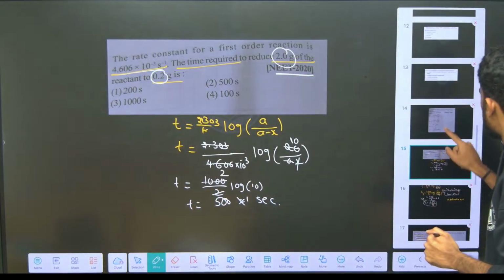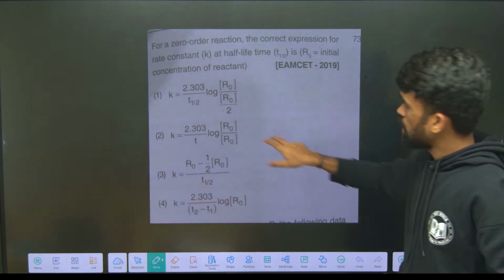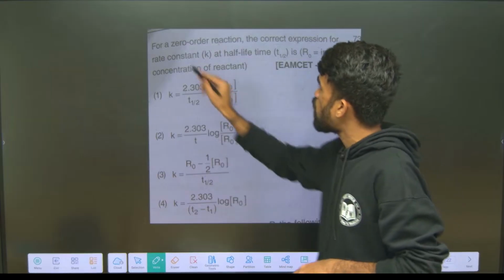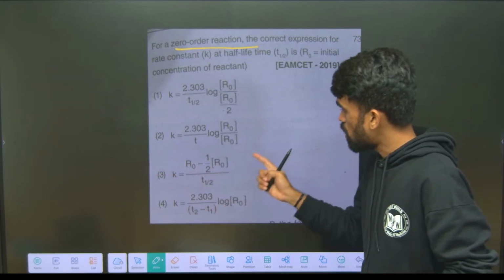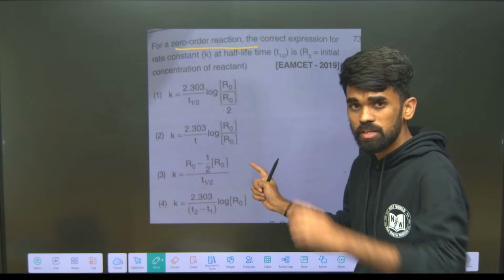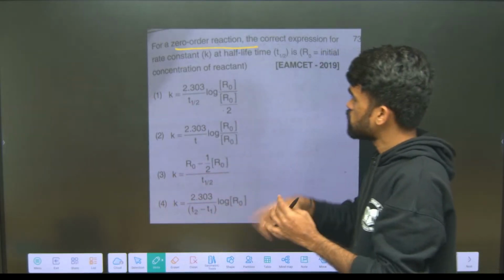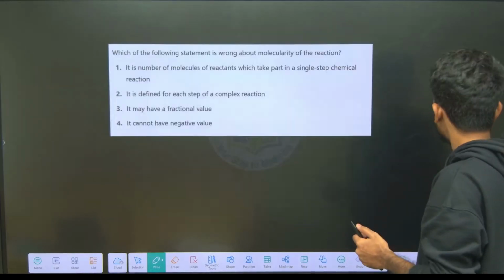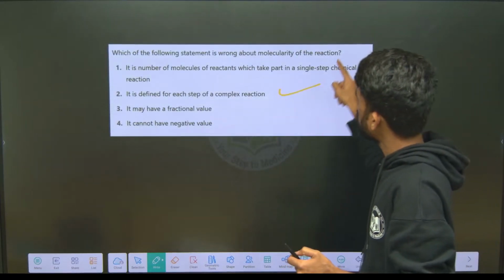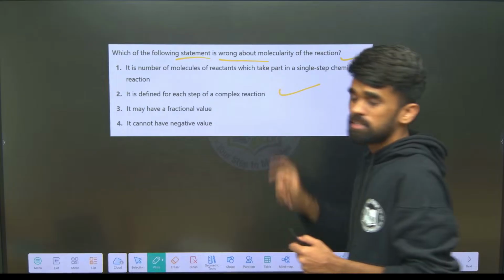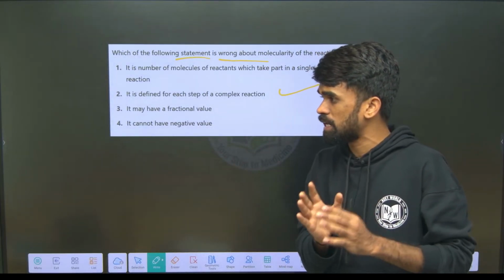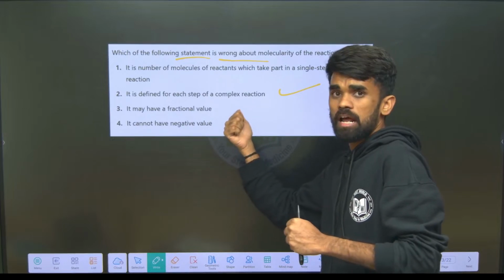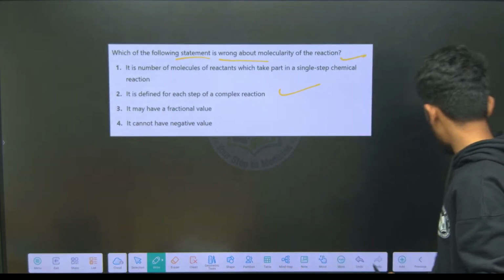Few more questions I am showing here. This is about a zero order reaction. In the last session I discussed this. If you are not able to solve this question, you can watch that video. This one is an MCET question, and again you can look at this molecularity and order question. This is also discussed in the last session. Now I am projecting just to make this concept clear. If you are unable to answer, just watch the previous sessions.